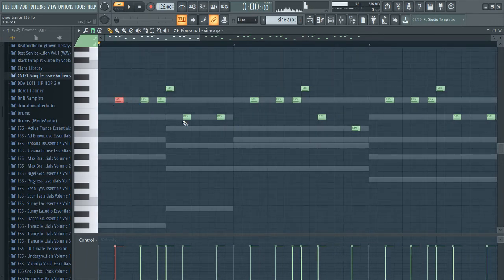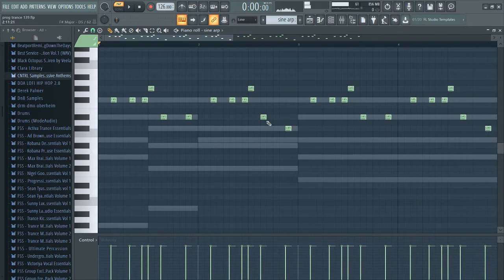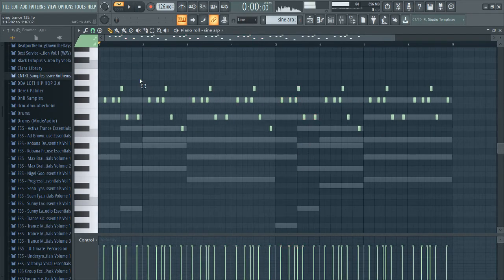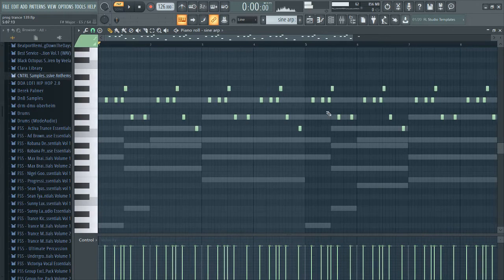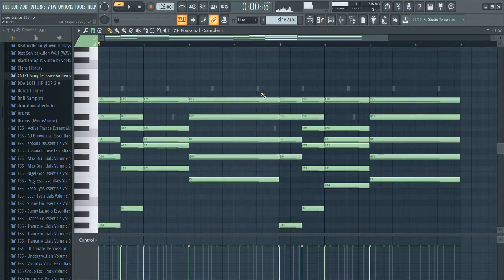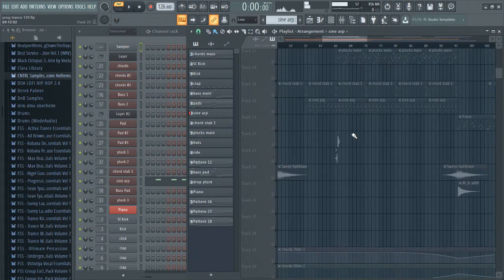So we've got three offbeat notes right here, and then we've got three that are not. This particular pattern plays every 2 bars, as you can see. This one plays every 2 bars after, aside from at the end, which has a slight variation. You can probably get away with making variations at the end. It's just something I like doing because it's something I personally notice whenever I'm making tracks. It's one of those things I am picky about.